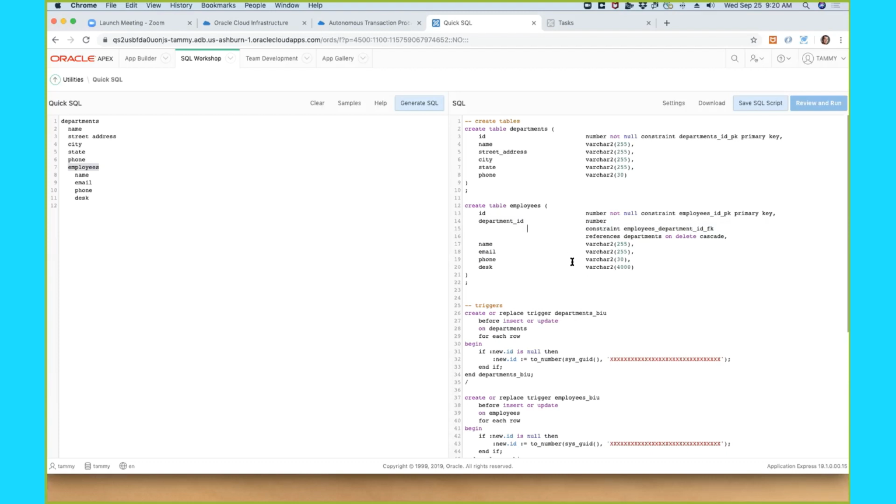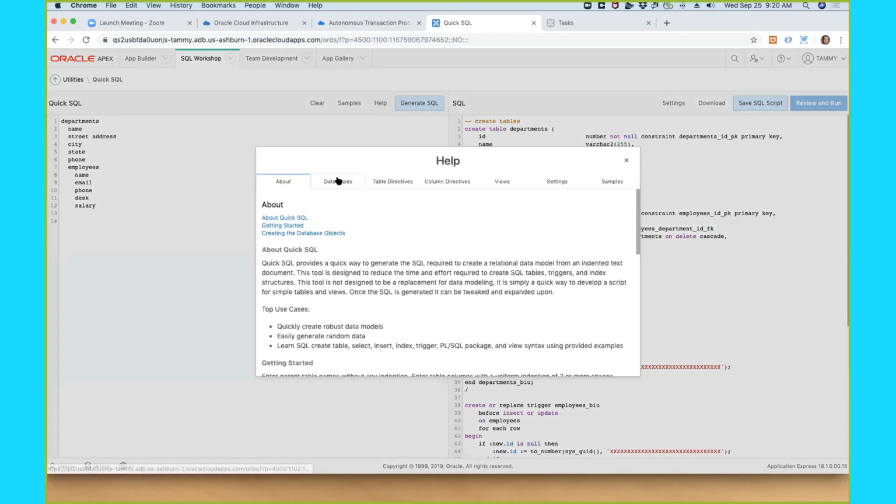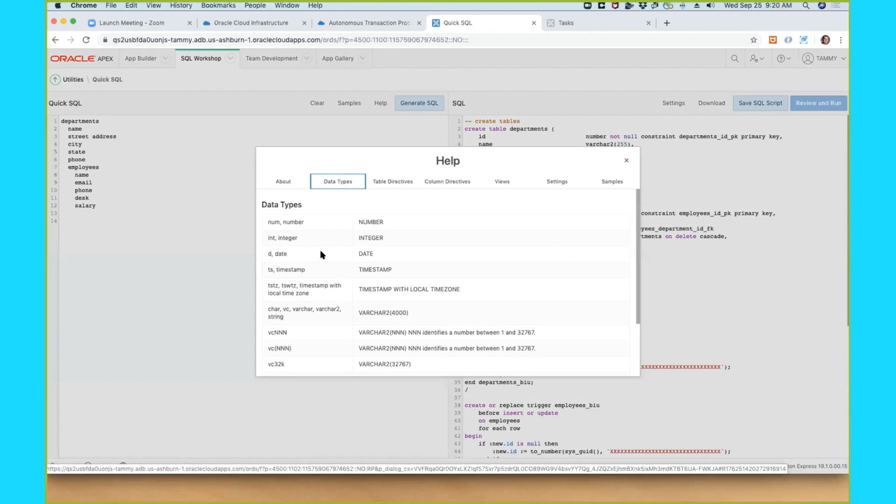It's picked up some of these columns and it's making them different sizes. I can also do things, for example, let's say I put in something like salary. You'll see over the side here that it's actually varchar 4000. Well, I can give it various directives, and there's a number of different types of directives. There's, for example, data types, so I might want a number field.